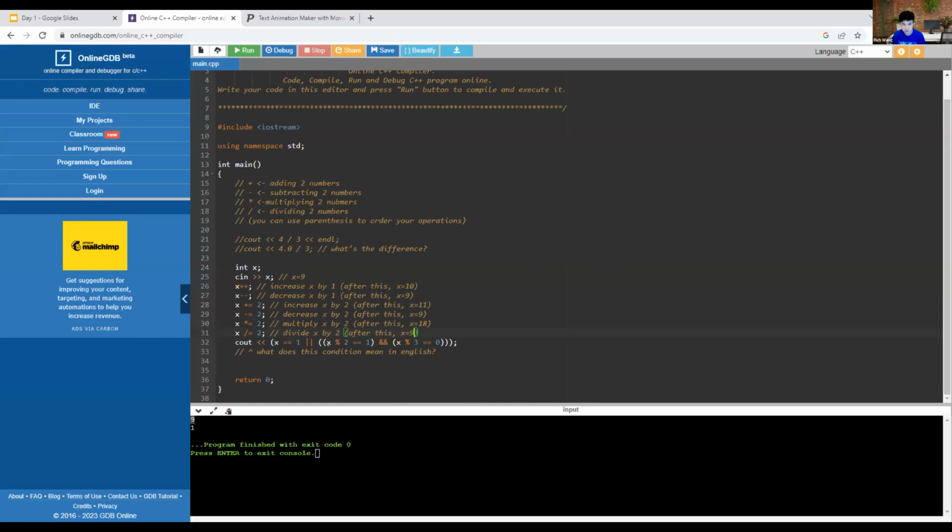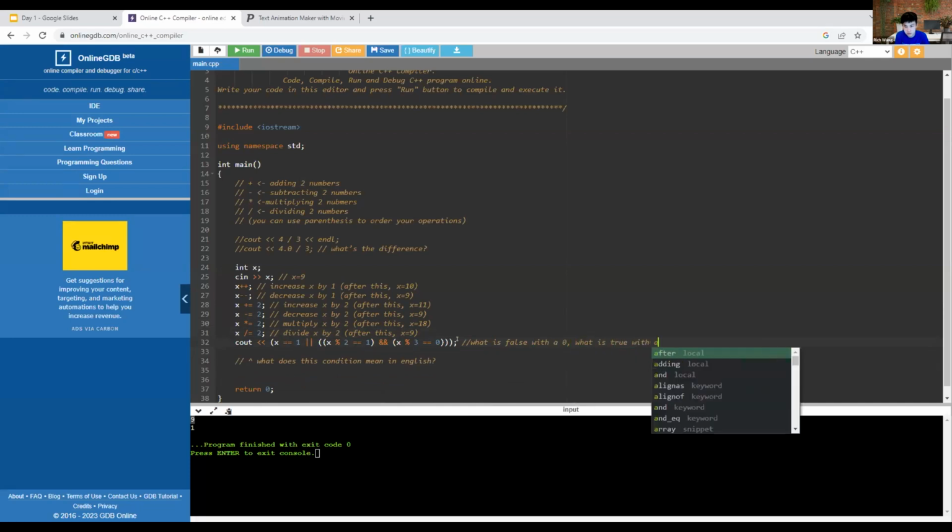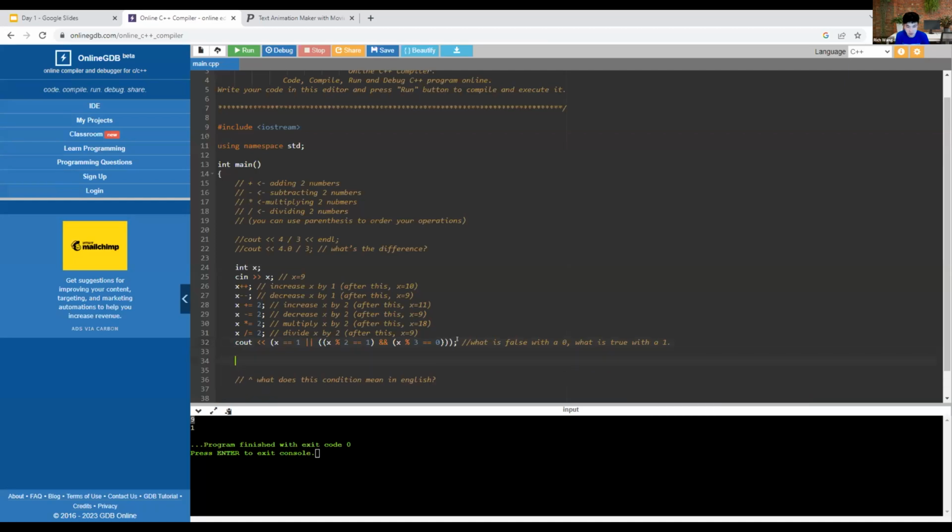And finally, we print out this sort of confusing mess. We'll briefly go over what exactly is happening here as well. One thing to notice is that there is a certain way that Java indicates what is true and what is false. It indicates false with the 0, and true with the 1. So let's see what exactly is happening here.